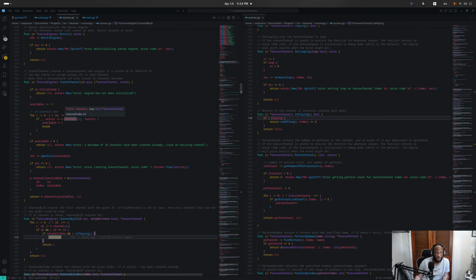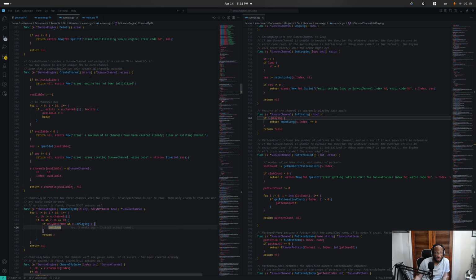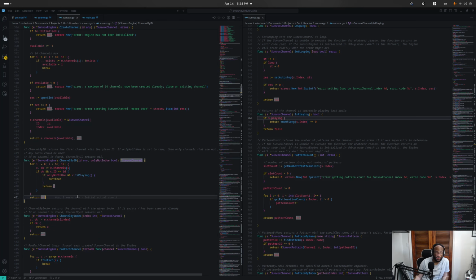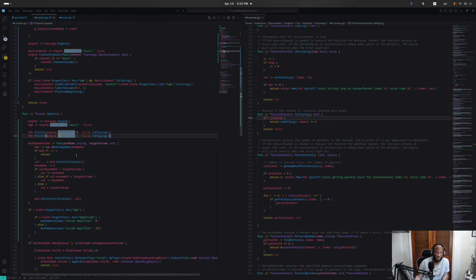Oh, channels are ints anyway, so maybe ID should be... Well, no, I guess that's fine. Right, by index, okay. Oh, that's right, I see. Because ID is not 0 or 1, it's music, right. So it should be by index.